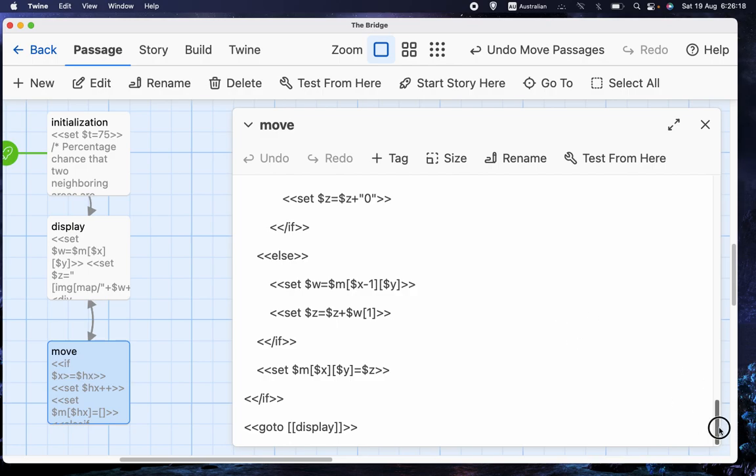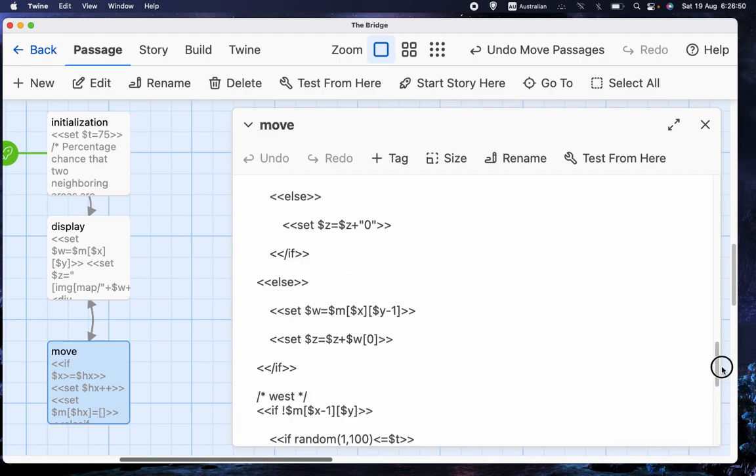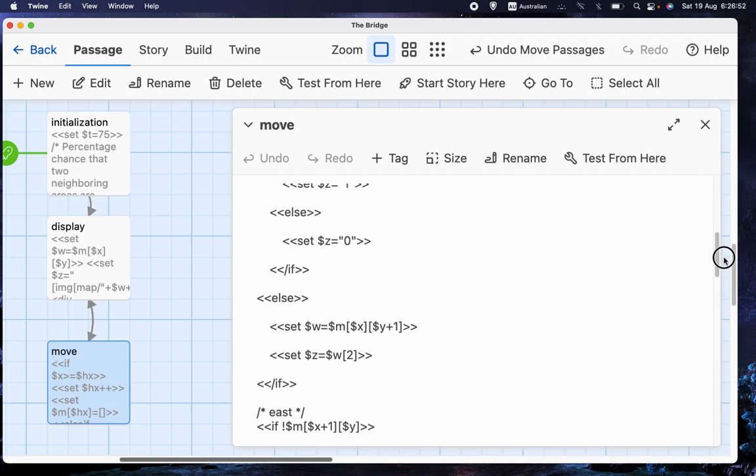So what all that does is it gives us four characters, which are 1s or 0s, and then we set m, x, y equal to z. In other words, we give m, x, y a string of 1s and 0s, 1010, or 0111, or whatever it may be, which tells the computer what tunnels lead from that area. And then finally, we go to display, and that's why, just incidentally, as I said, I made this mistake of printing text.